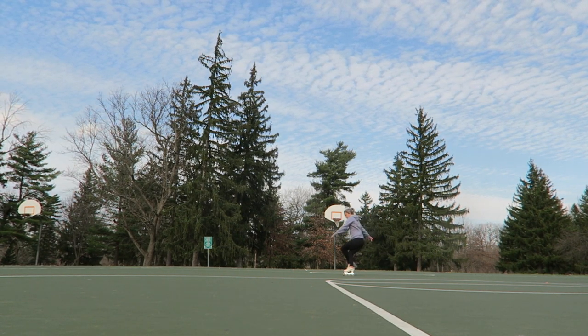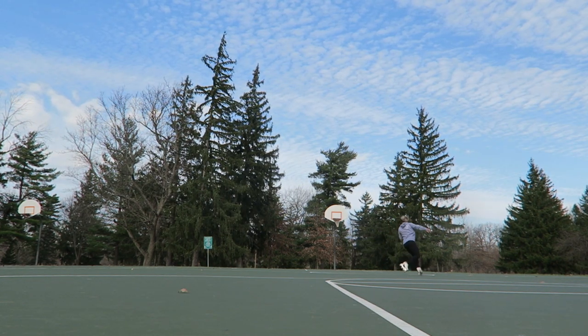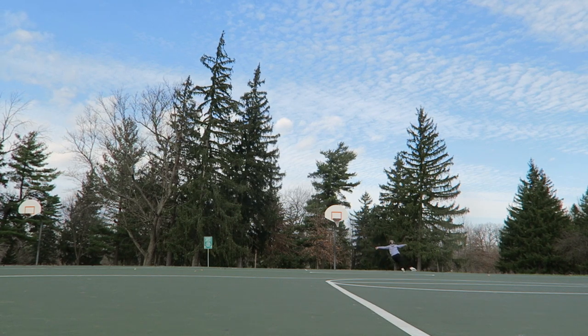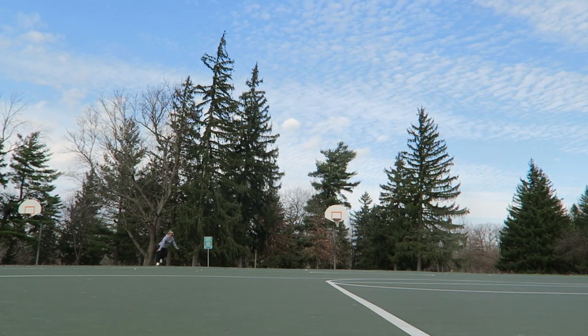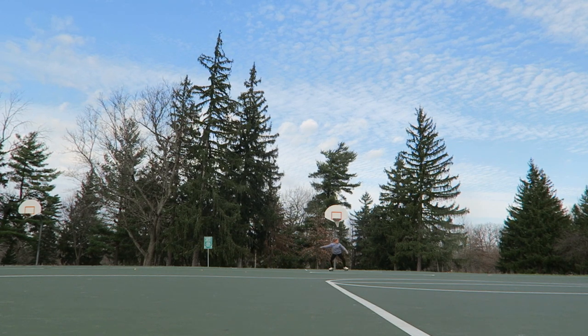I would say I have pretty good body awareness, but these inline skates have really helped with my body awareness because you have to be more careful when you are skating in these. I think down the road you won't have to, but because it is still very new for me, I am much more aware of where my body is going and really just feeling my weight under my feet.